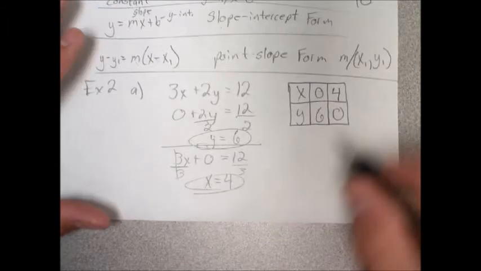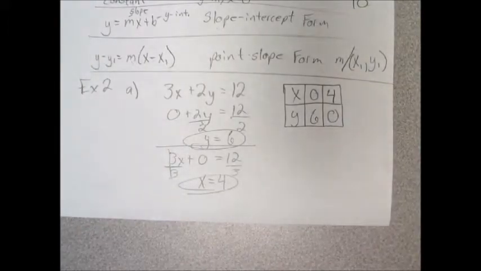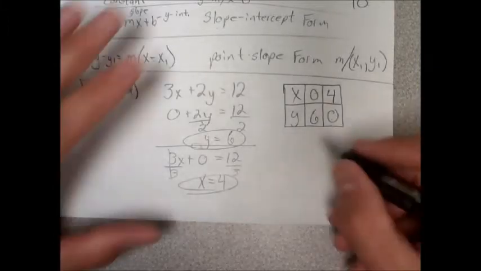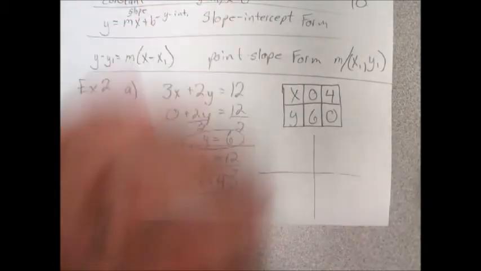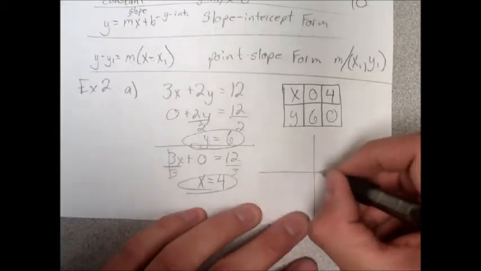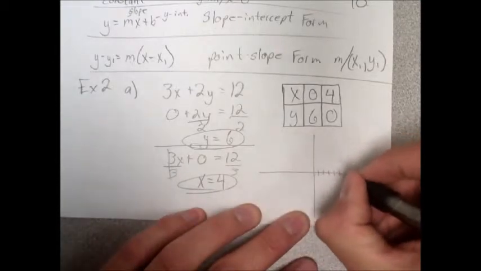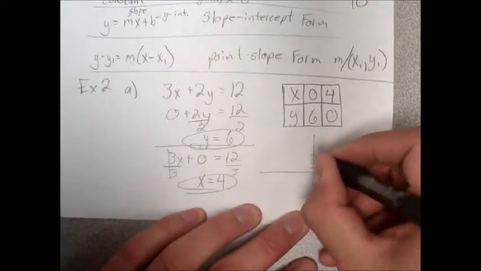Okay. So in order to make a line, we only need 2 points. For good measure, you might do a third point just to make sure you're doing it correctly. But to make a line, you only actually need 2 points. So after I do that, all I need to do is graph those 2 points. If you want to use my graph stamp, of course, you're more than welcome to do so. 1, 2, 3, 4, 5, 6. 1, 2, 3, 4.